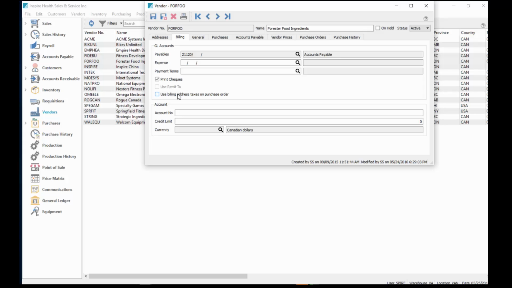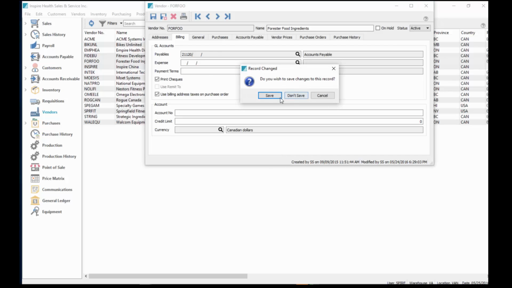So should we choose taxes from this vendor, or should we choose the taxes based on the billing address on the purchase order? In other words, if I pick a warehouse, to use those from that warehouse as opposed to from this vendor. So you have the capability, if this vendor always charges you the same tax and it's not warehouse based, then you can select it at the vendor level.